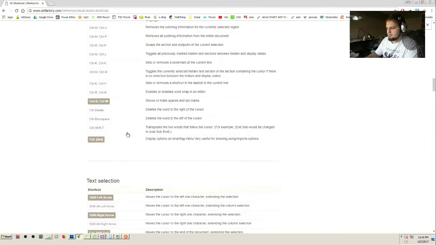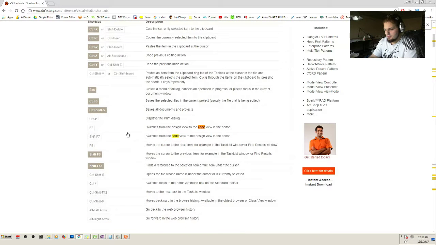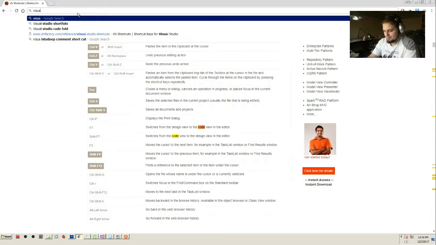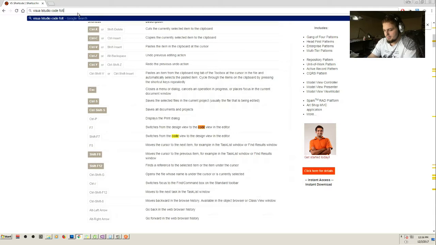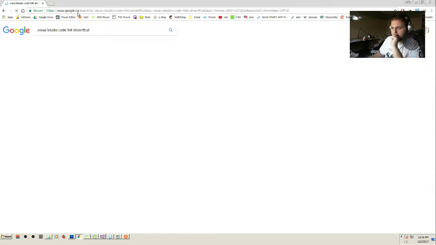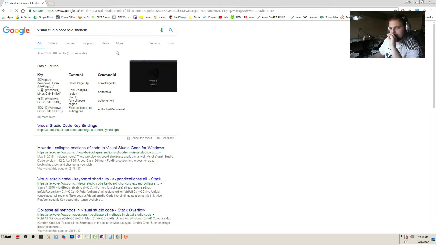Probably the first game we would play would be the game I'm working on. Visual Studio Code fold shortcut.